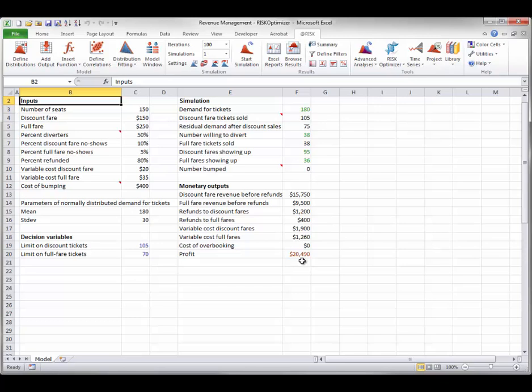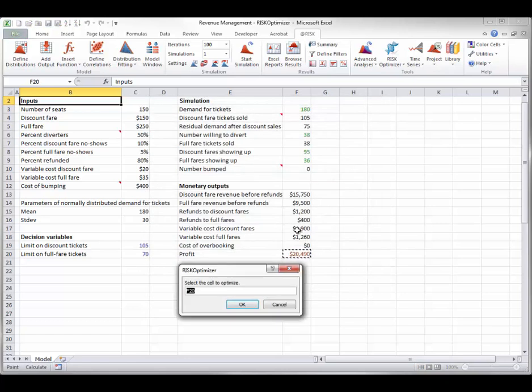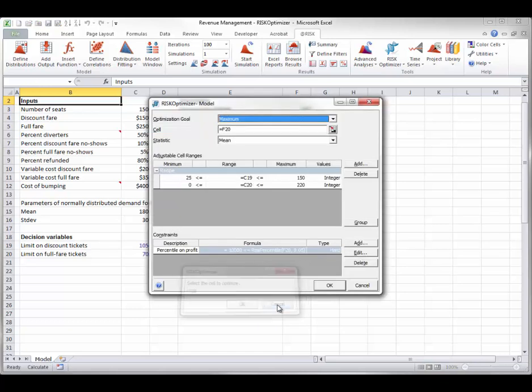To do this, you click the RiskOptimizer drop-down on the @RISK ribbon and select Model Definition. Then you fill out the dialog box as shown here. You must specify, first, whether to minimize or maximize. Second, an output cell, the profit cell. Third, a summary measure of that output to optimize.